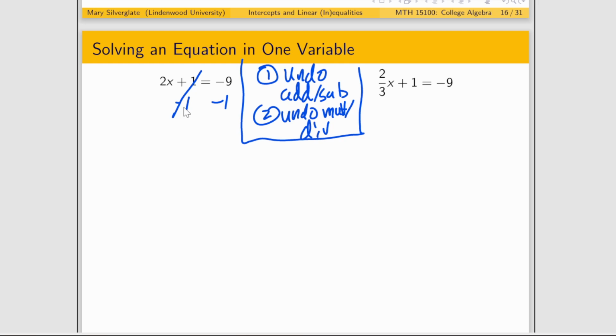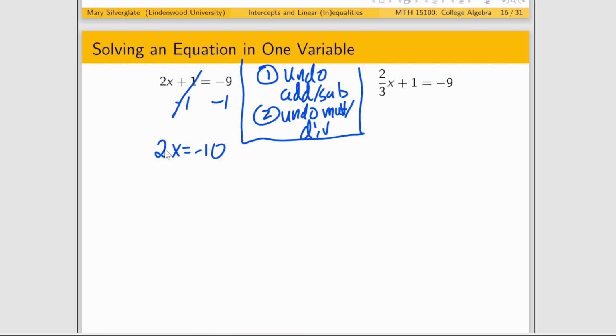You always want to think about what that slash mark really means, because we use cancel out all the time. That means positive 1 minus 1 makes 0. So I've got nothing else being added now. I'm left with 2x is equal to negative 9 minus 1 gives me negative 10. That is my next step.